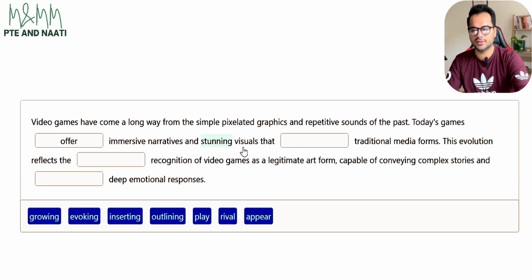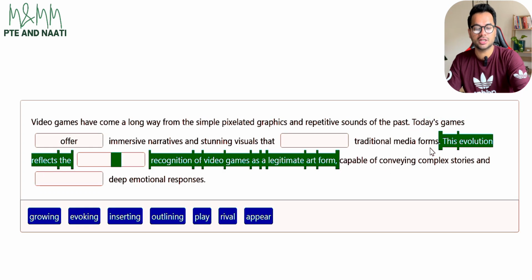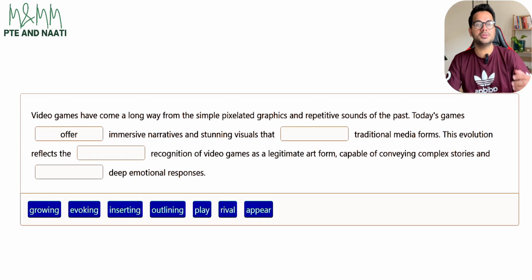That's just part of the sentence. That dash traditional media forms. That does something with or to traditional media forms. So again, something is missing over here, which is comparing today's games with the traditional media forms. Now, what are traditional media forms? They're talking about movies, TV series, web series, all that kind of thing.